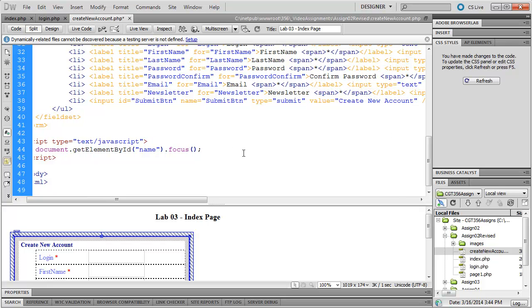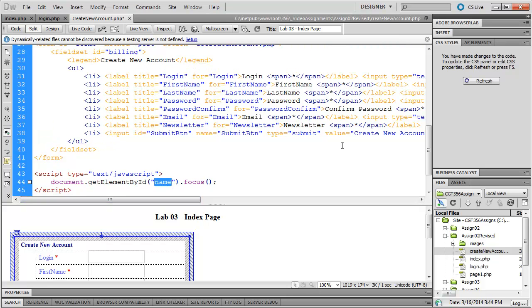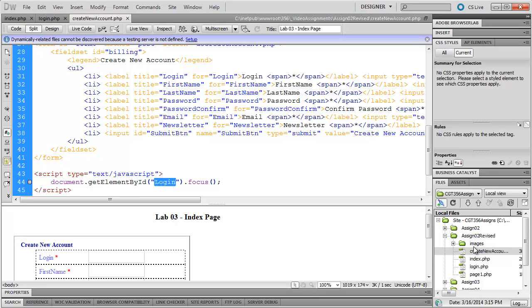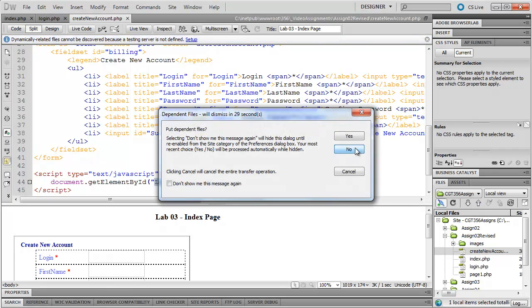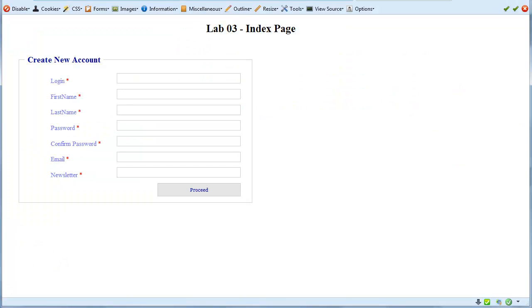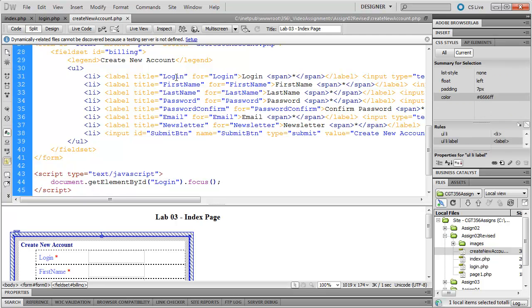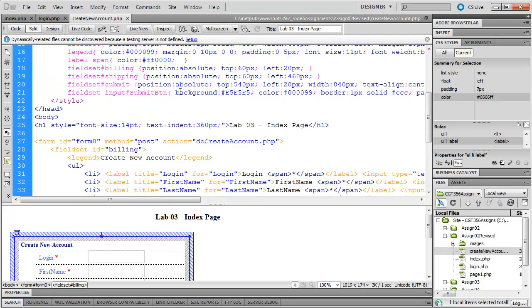And we've got this document.getElementById name, which no longer exists, so we want to put it into login. So we're going to change that here to login. And now when we refresh that screen, hopefully we should have a cursor blinking in that first spot. There we go. You can also see the CSS change it a little bit. We are pretty close to being ready to work on the next page.